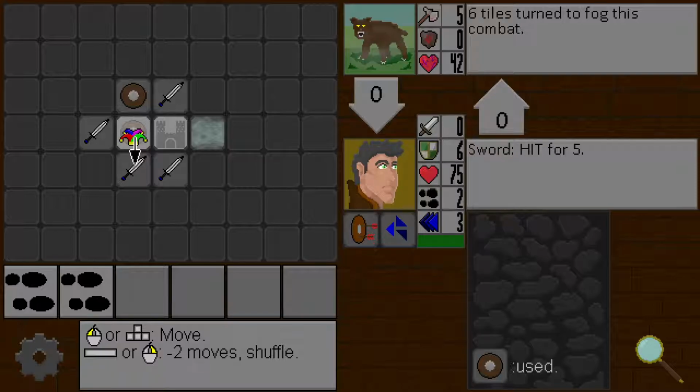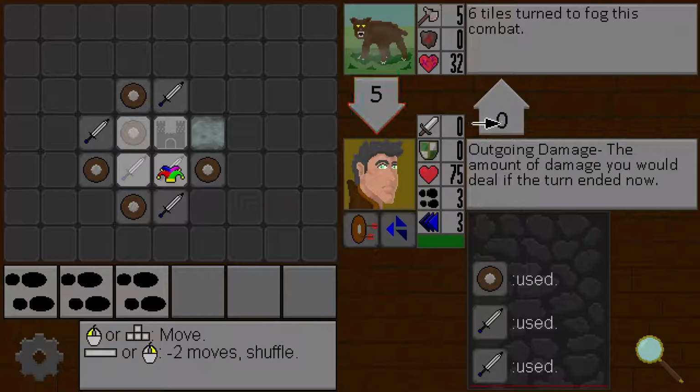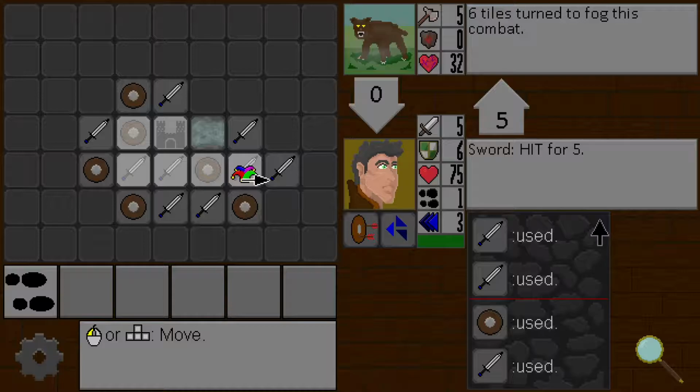Now we want to grab some swords. Right now, there's not a lot that we can do. Our starting deck is all swords and shields. That's all it is. Obviously, some tiles will be fog because of the wolf's ability. So we're going to take those 2 swords. You can see this added up to 10. So we did 10 damage, and the monster now has 32 HP left. It's only attacking for 5 again, so we'll do the same thing here.